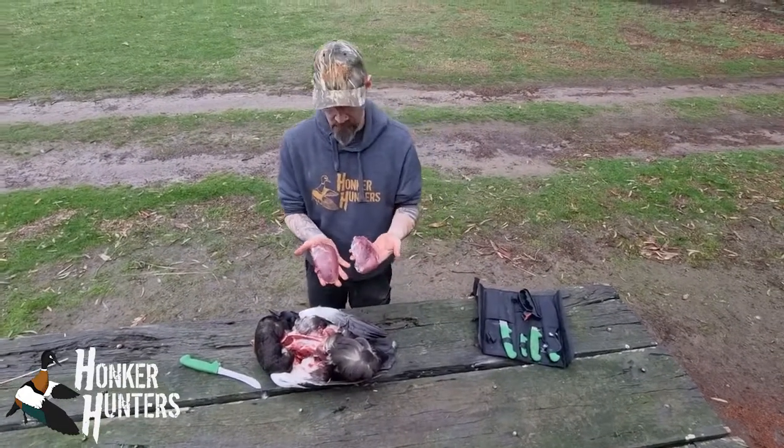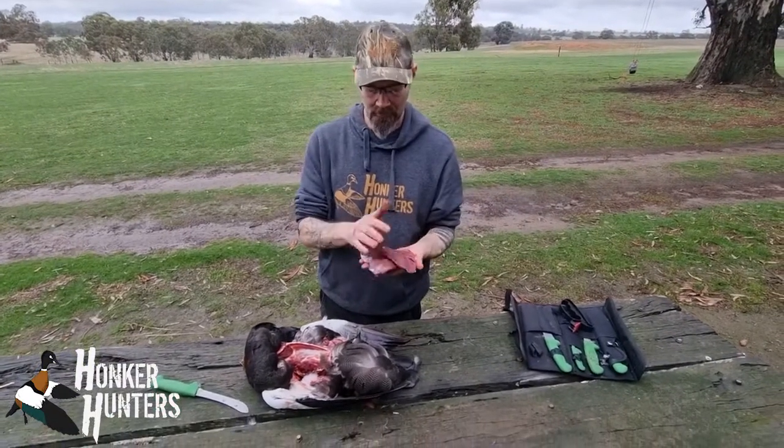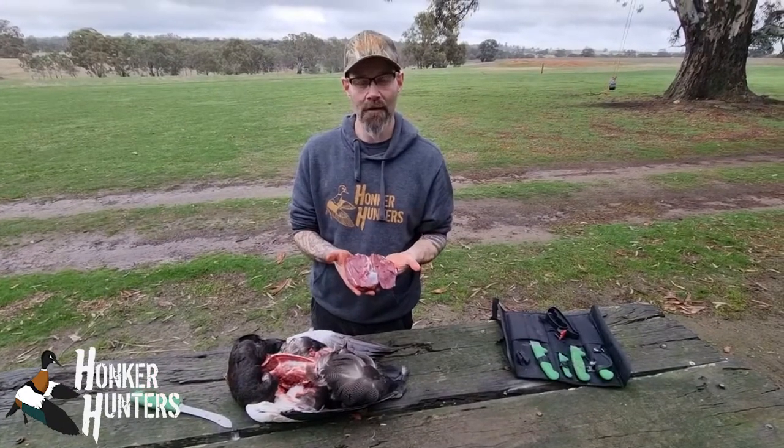So there you go, two really nice good fillets off our Australian mountain duck here. Beautiful. There we go. So that's how I fillet the mountain duck.